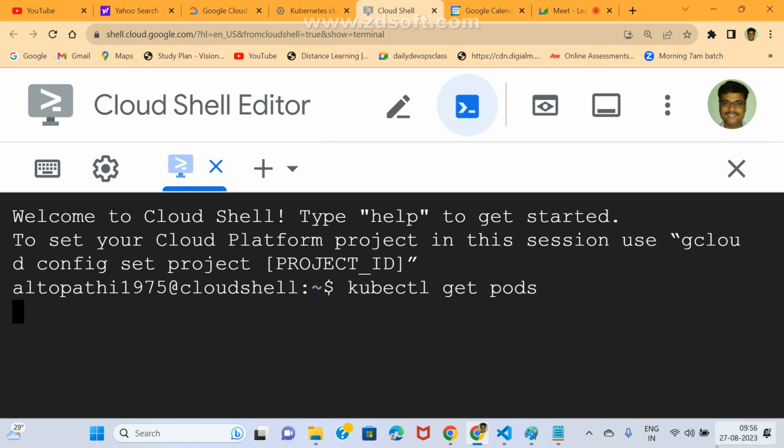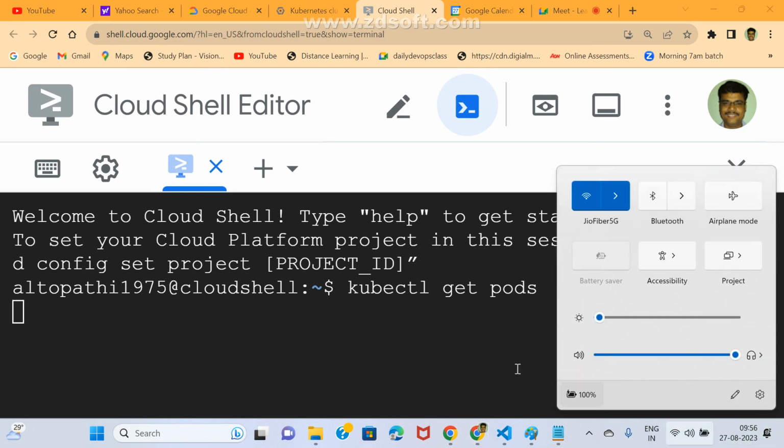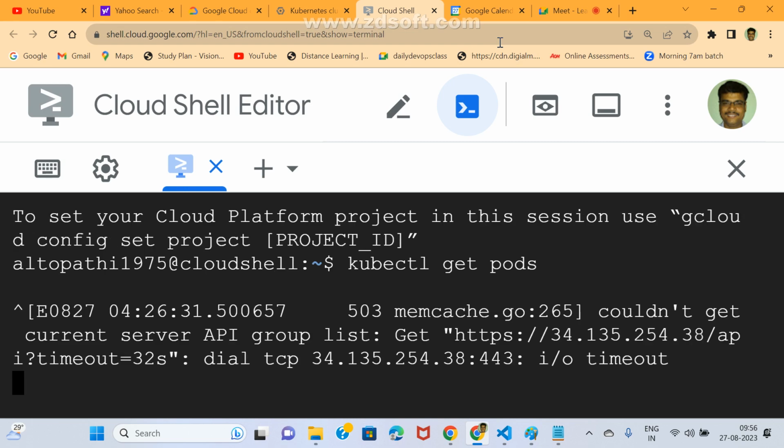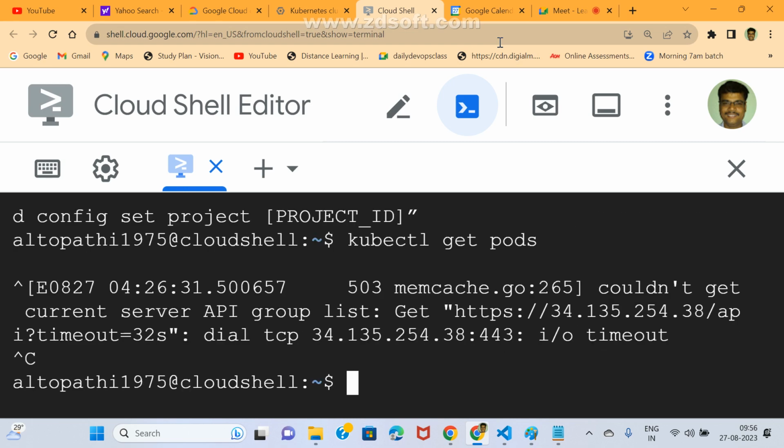It's taking time. I'm on a 5G network only. kubectl spelling is correct, right? Yeah. Control C, Control C. kubectl get nodes, check it.